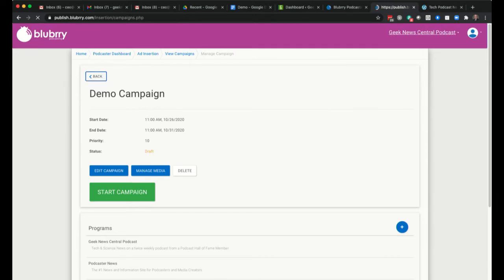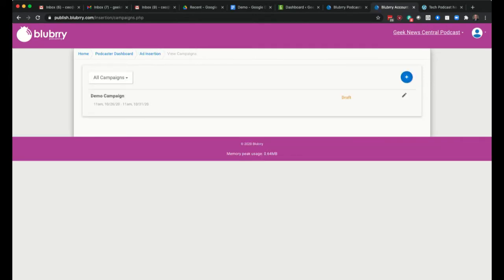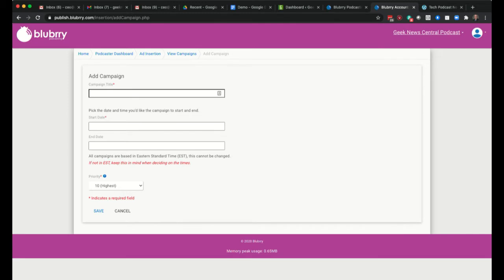Again, you can run multiple at once. I've just got one sitting here. If I want to add another one, I can do that, and I can set the priorities. I can set pre-roll, post-roll. I can set a campaign that runs all the time. That's basically there if there's no advertiser, if there are no cross promotions, so that we keep something moving in the system. I would set that as a 1, and that would be a date range that I would set for two or three years, maybe. Maybe all I want to do is a network promo or a show promo, and we can change that audio out at any time.